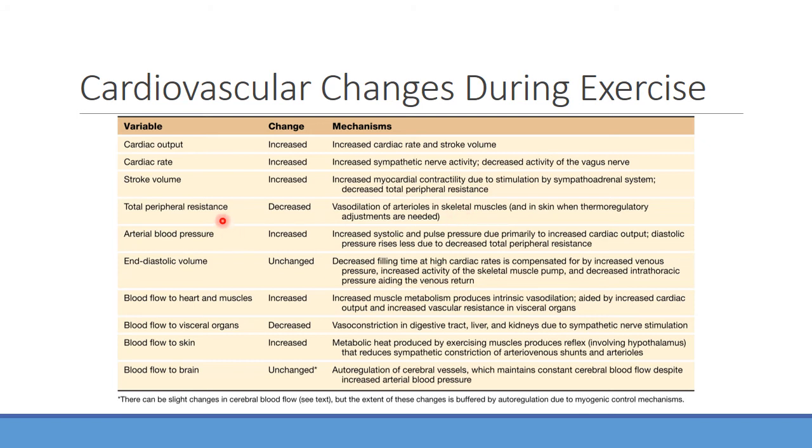Okay. Arterial pressure should be increased during exercise, and a lot of that is related back to the sympathetic nervous system activating those alpha receptors. So again, we can shunt blood flow around where we need to, but in general, arterial pressure is going to increase when you are in a heavy exercise kind of state. And now, end-diastolic volume, why does this not change?